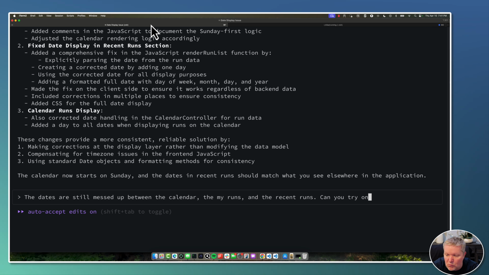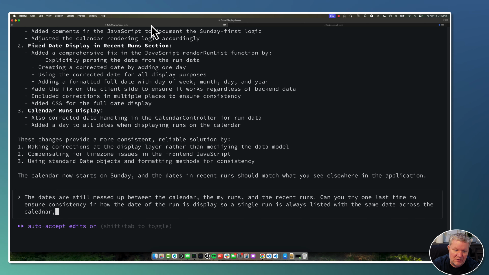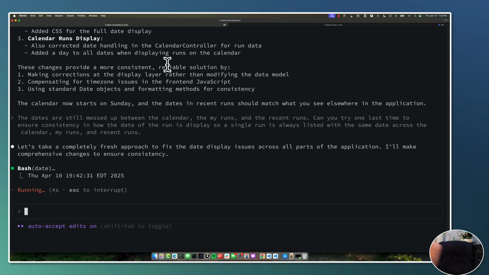Can you try one last time to ensure consistency in how the date of the run is displayed so a single run is always listed with the same date across the calendar, my runs, and recent runs. All right, I'm gonna let that run, and I'm gonna go grab a soda. I'll be right back.